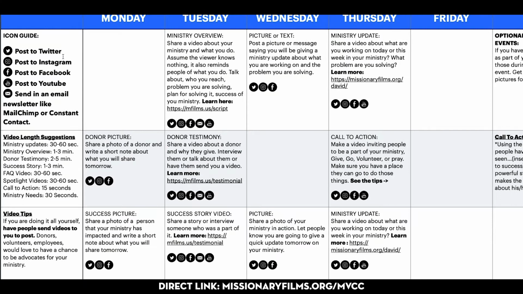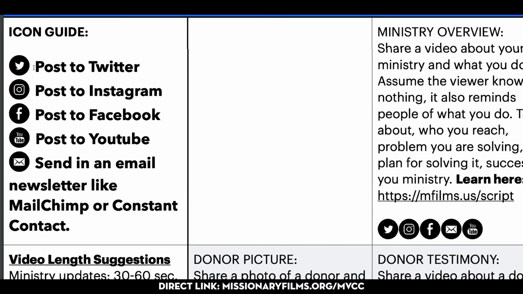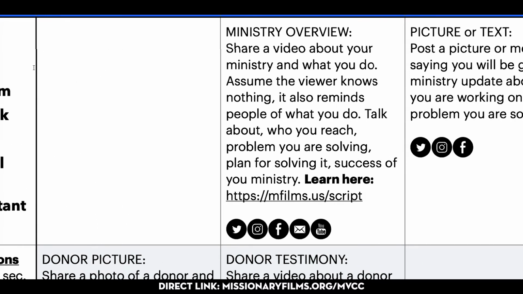So let's take a look at the calendar. On the left-hand side, you'll see the icon guide. So this will give you a guide to where it should be posted. So as you can see, if you look on Monday or Tuesday, on that first post, ministry overview video, and at the very bottom you can see the icon guides. It's Twitter, Instagram, Facebook, email, and YouTube. So you don't have to do them all, right? This is just saying, hey, if you're using these are the places you need to put them.